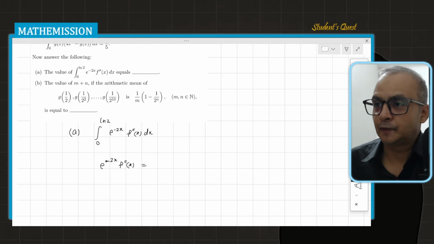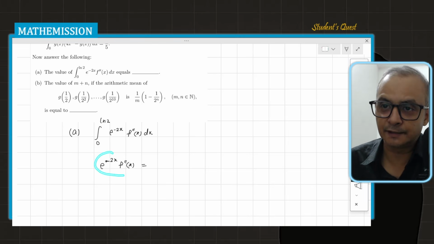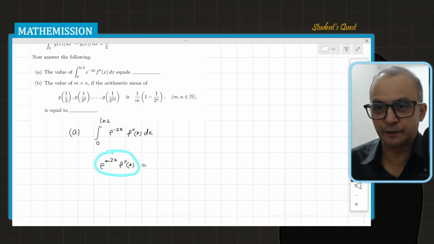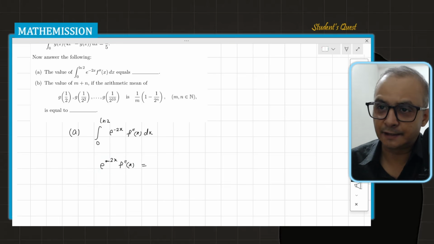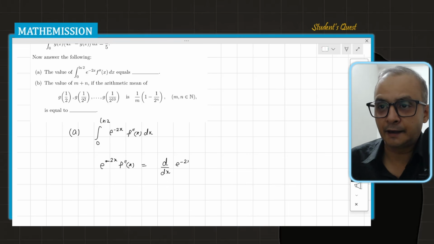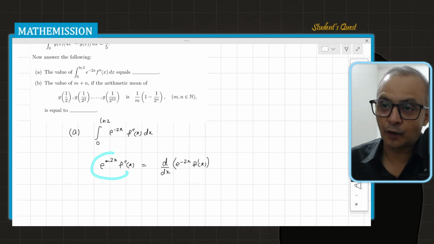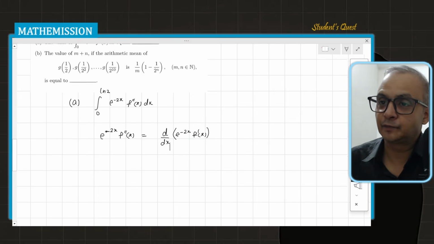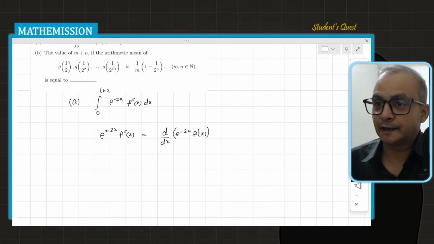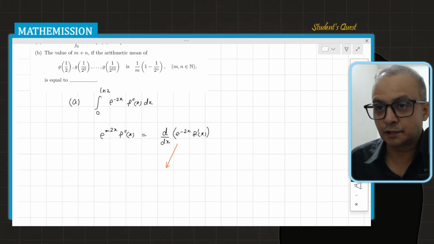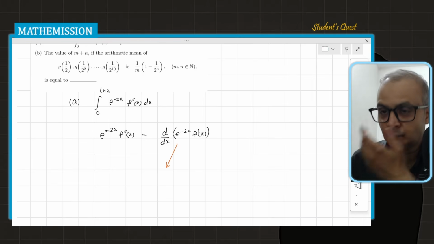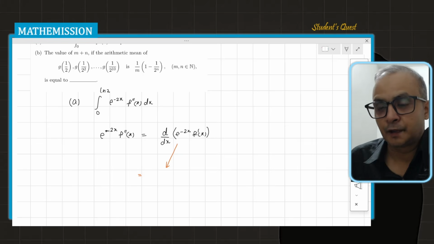The idea is: how do I get this thing in the derivative of something? I must get it when I differentiate e^(-2x) into f'(x). I am not saying that when you differentiate this you get only this part, but you get one part of this. How can we get it? Let's differentiate this, and I'm taking this derivative in the box so that I will use it later.